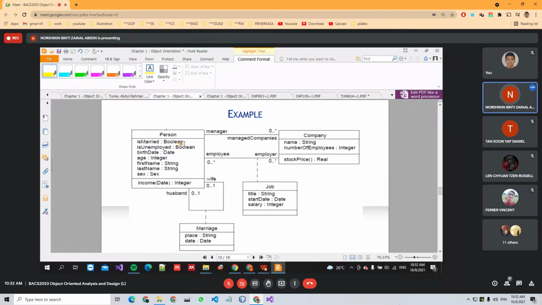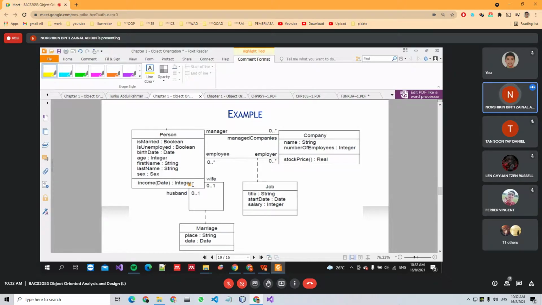I don't think I need to explain this because you should already know how to read this class diagram. It is the same class diagram as the previous chapter. This is the class name, this is the attribute, and this is the method or operation. The association is also read the same way.